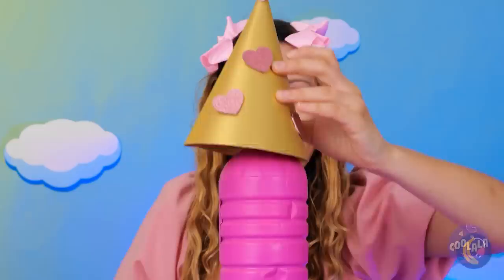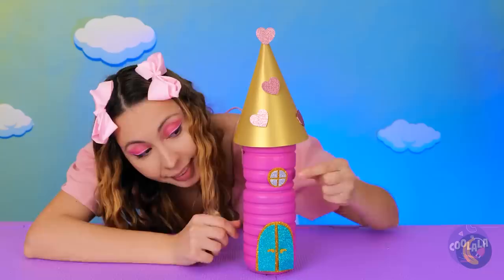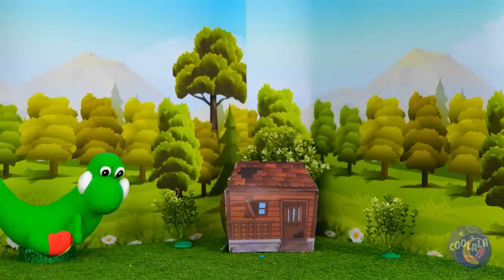Ew. It's time for a little upgrade. Take a plastic bottle. Spray it pink. Now add that party hat on top. Our new tower needs a little door. And some windows. Make a few more, and it's a whole castle. See what a little recycling can do? Now you kids can live happily ever after.